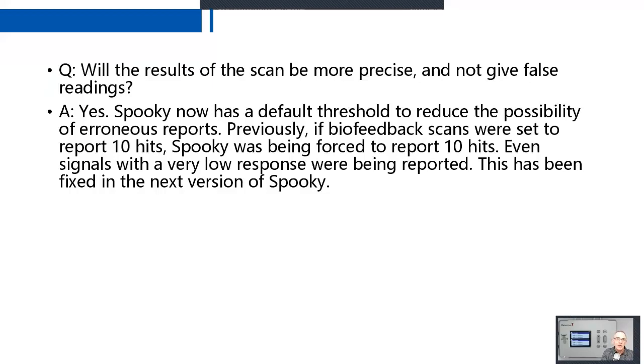I wanted the software not to look too different from the past. Nothing's worse than having to relearn things, but I wanted things to be better, and so the new version of Spooky certainly is. It's more precise, and the database is larger. It's got more frequencies, but it's got fewer programs, as I find ways of grouping programs together so that things are more useful.